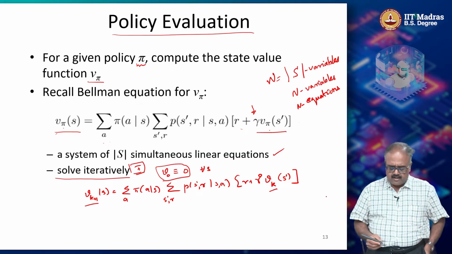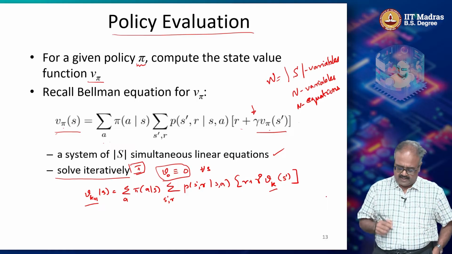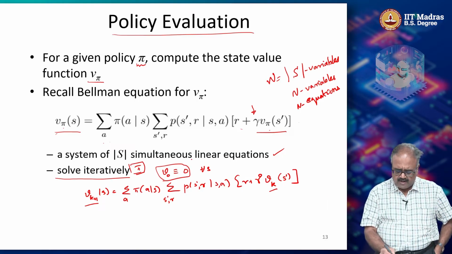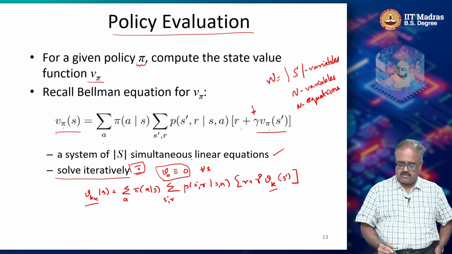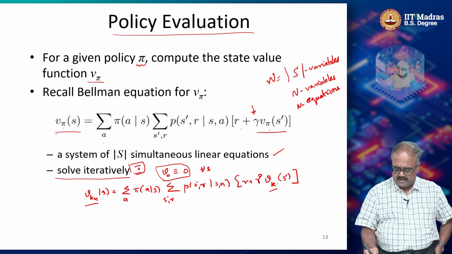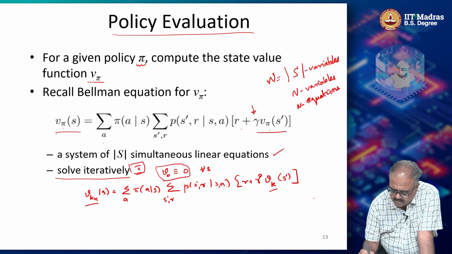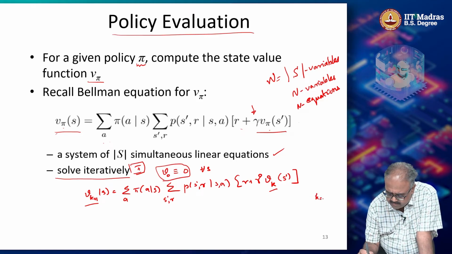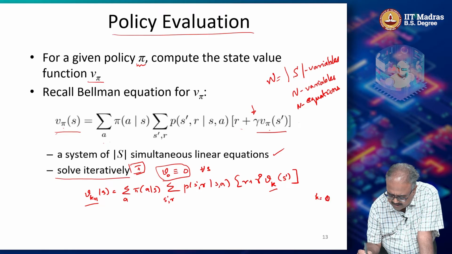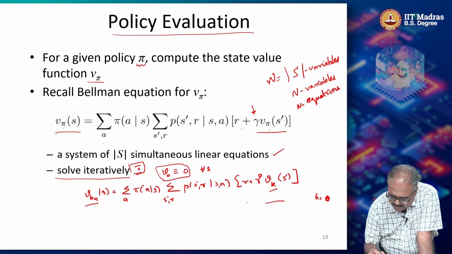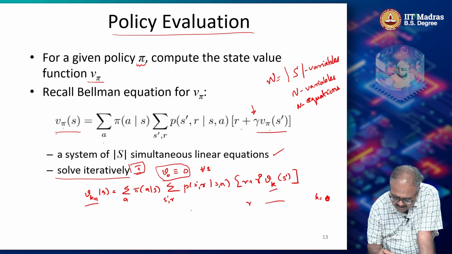So let's think about what is happening here for 1 minute. I start off with V naught equal to 0, all zeros. So what will happen here? I'll plug that in here. So for k equal to 0, start with k equal to 0. What will happen is I'll plug in V naught equal to 0. So this whole part will go away. So I'll be just left with R.